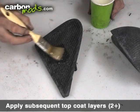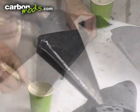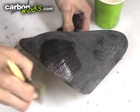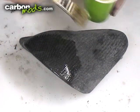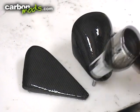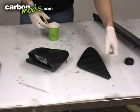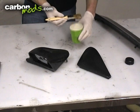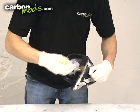Again, exactly the same mix, using the same clear resin, brushing on a nice, thin, even coat onto the part. Mix up your resin — don't mix it too vigorously because you can get small air bubbles in it and they'll brush onto the part. To get rid of those, a quick blast over with the hairdryer will pop the little bubbles on the surface. Leave that to go to a tack and then apply subsequent layers of the clear. You'll be applying two additional layers of the clear, each time just letting it go to tack, before you finally set it aside and let it go to a full cure.